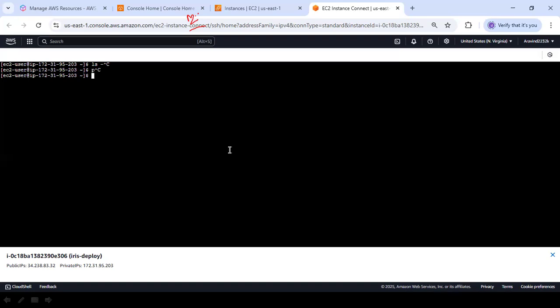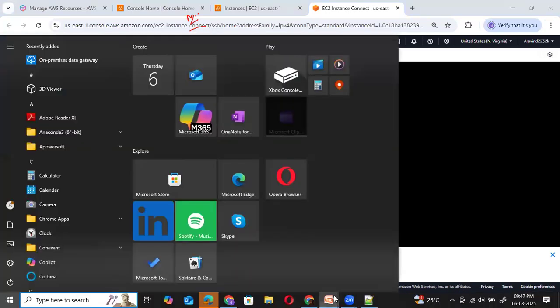How do I execute that train.py? Python space the script file name train.py, so that it can produce the pickle file.